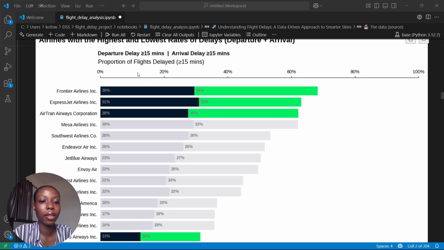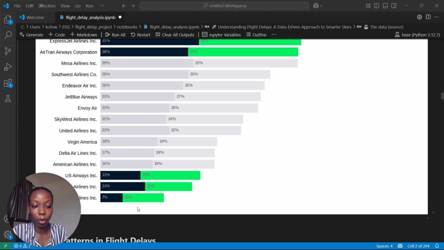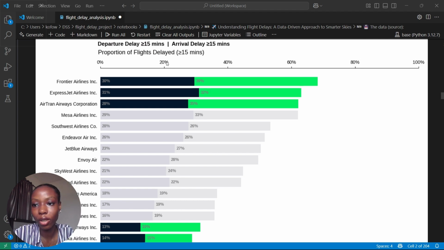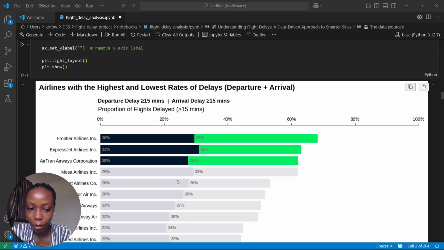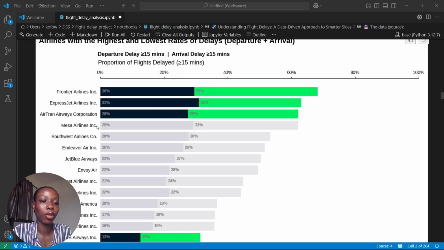Then I moved this axis line from the bottom here. It's usually at the bottom, but I moved it to the top because I want the user to quickly see the information that they want to see at the top here. So I moved it from the bottom to the top. This is actually a tip I learned from that book as well. Then I went on to remove any extras. I removed the y axis line too because it is not necessary at this point.